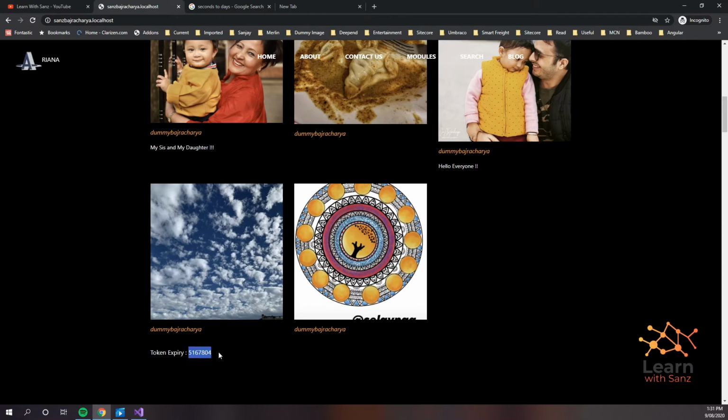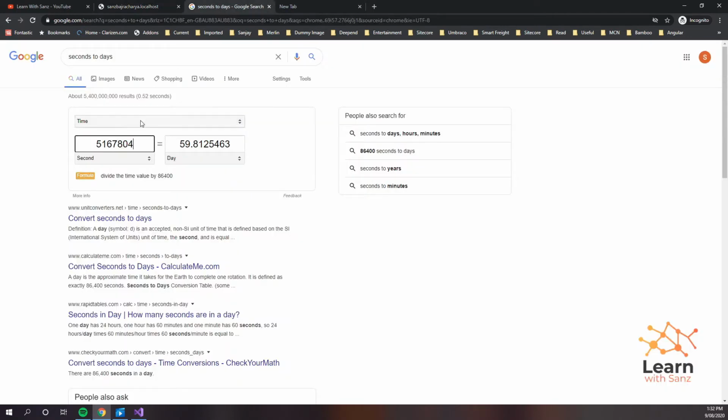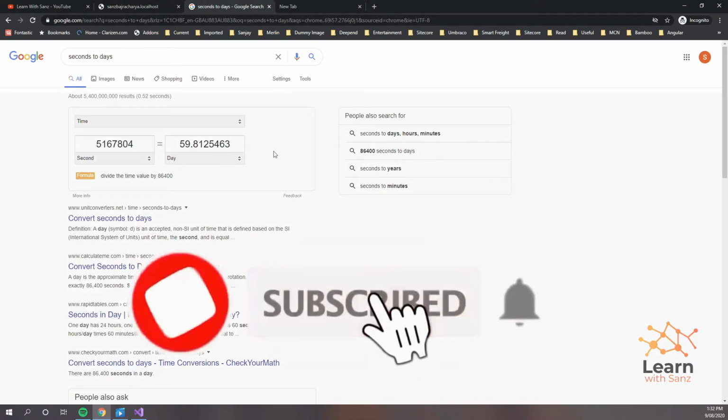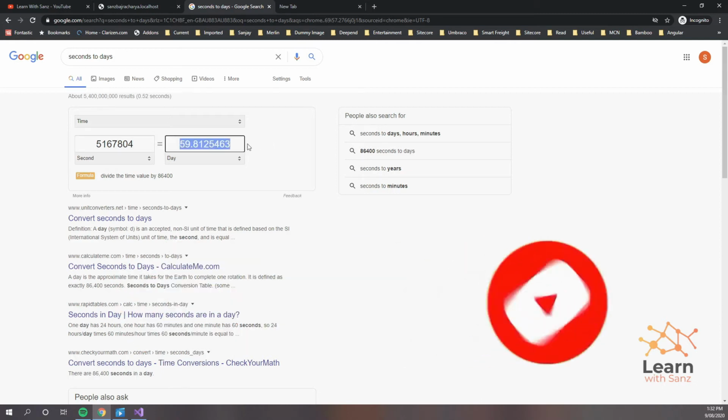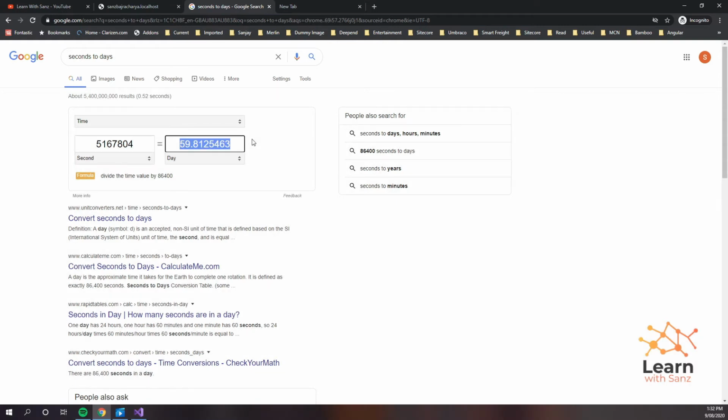So let's first demonstrate how that value is working. If you look at this value, it's in seconds, right? If you convert that value, you will get the value in days, which is like 59. Actually I created that token 2 or 3 days ago, but you can see the value is like 59, which means it's close to 60 days, whereas it should be like 57 or 58 days.